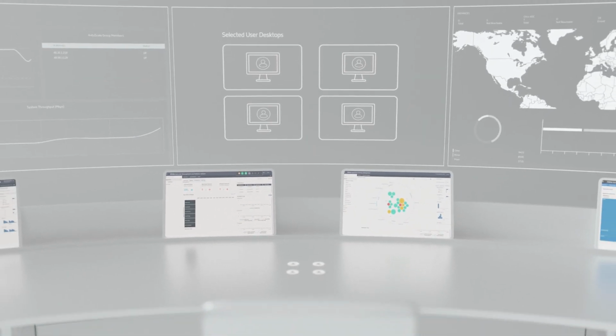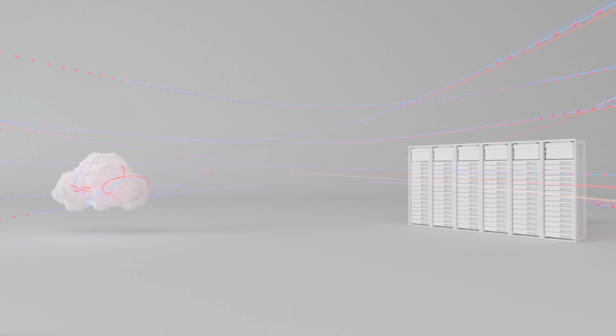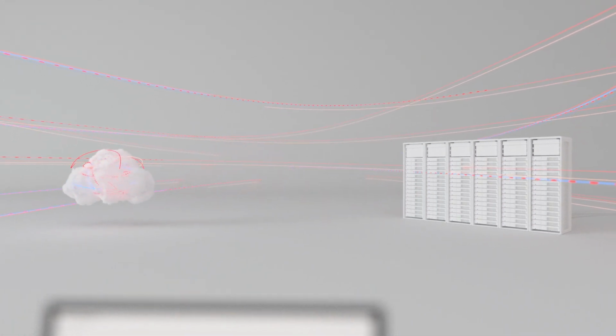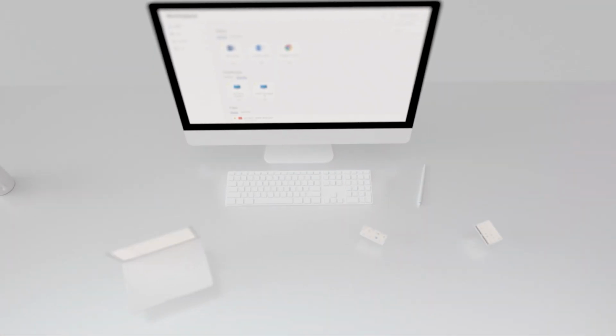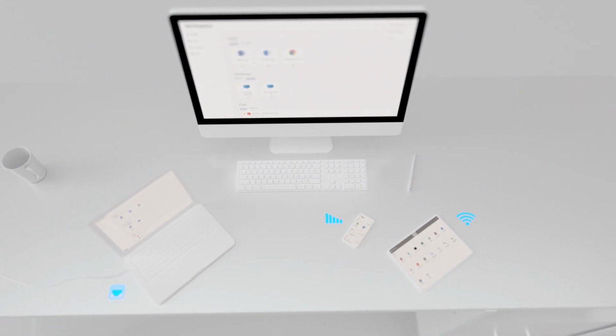Are you creating a flexible, secure, and responsive work environment for your teams to succeed? With Citrix Virtual Apps and Desktops, you can. Imagine a world where your team can work from any public cloud, on-premises, or hybrid environment, and have an exceptional end-user experience on any device and any type of connection.